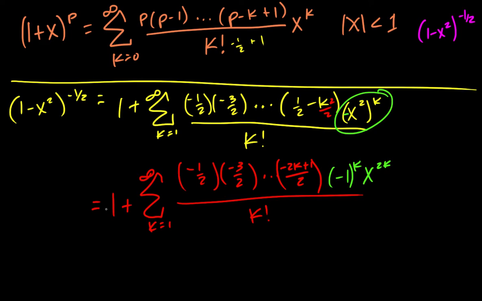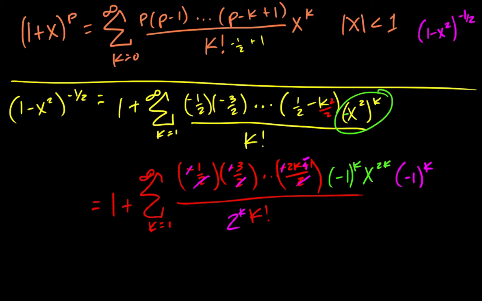Okay. The next thing we're going to do, we're going to make this a little bit simpler. We can pull out a 2 times 2 times 2 times 2 times 2, lots of 2's. And so these 2's will just become a 2 to the k on the bottom. And then we can do a negative 1 times negative 1 times negative 1 times negative 1, which is going to come out as another negative 1 to the k. So these negatives now go away, and those would swap like that.